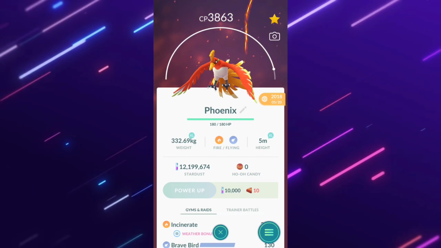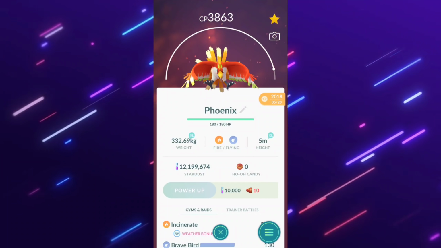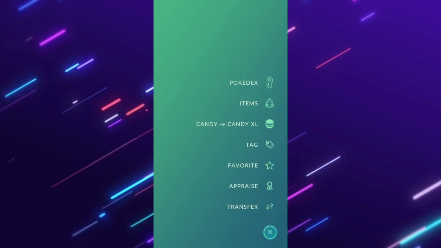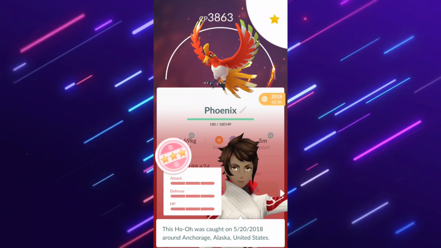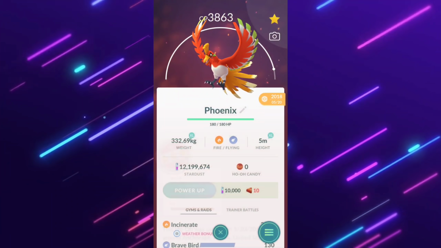Welcome back, trainers, and let's go ahead and talk about Ho-Oh raids, as well as a few other things, the current event that we do have right now. And do you want to power up Ho-Oh? We'll discuss all of that. As you can see here, I do have 100% IV with Earthquake, Incinerate, looking great here.